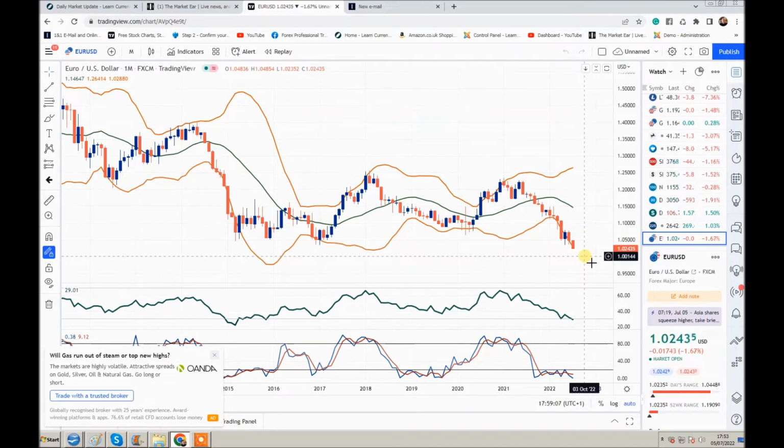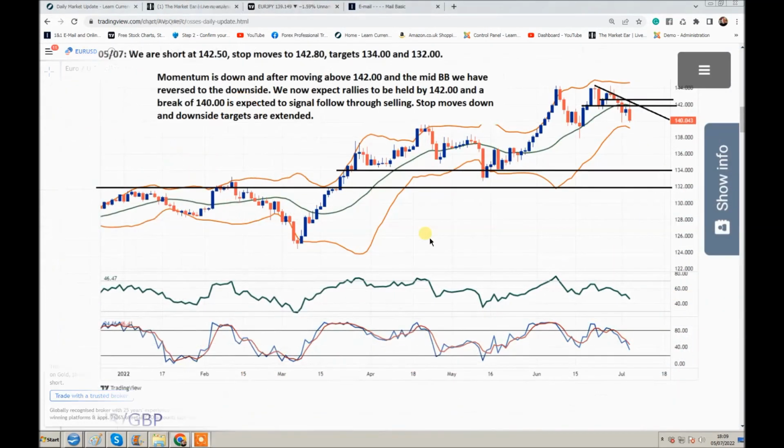So it just shows, yeah, focusing on the long-term big trends, what you can get. Now, we don't just trade Euro USD. We normally have a few trades on. What I'm particularly interested in at the moment is Euro JPY. All right, Euro JPY. Now, I just want to go through the price action of this pair.